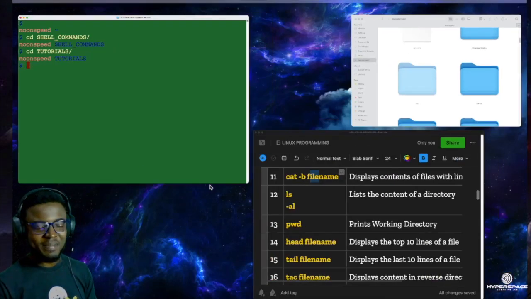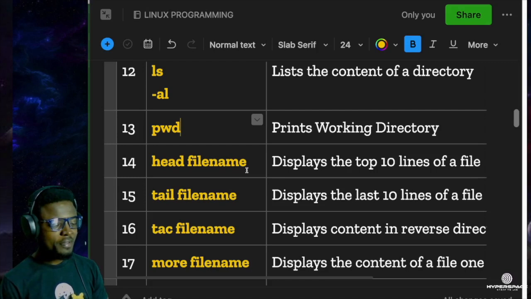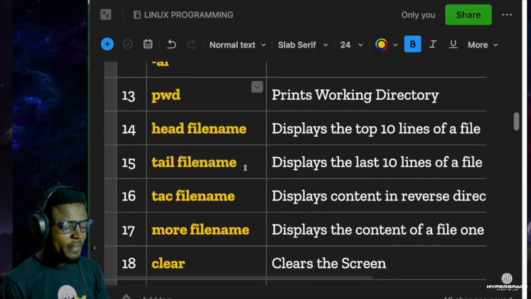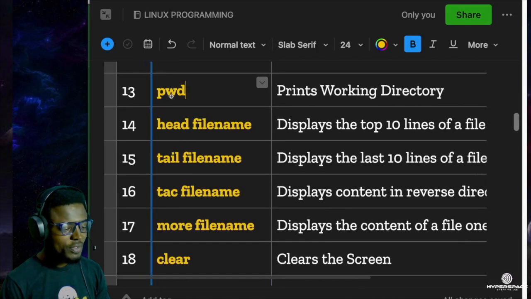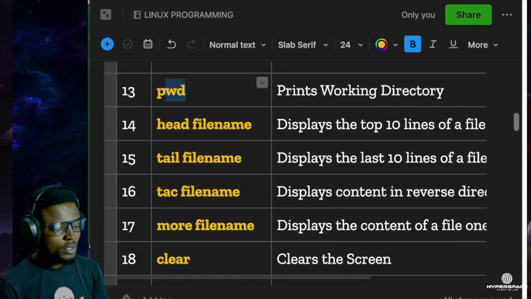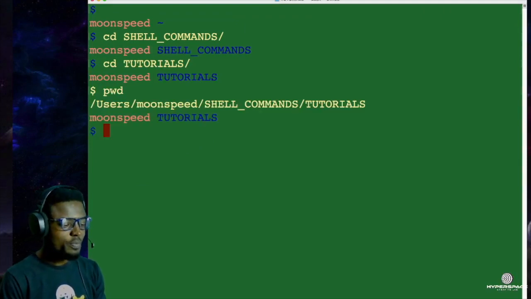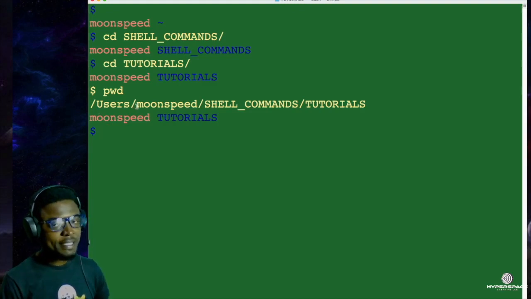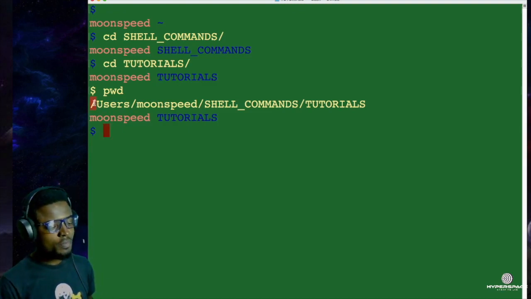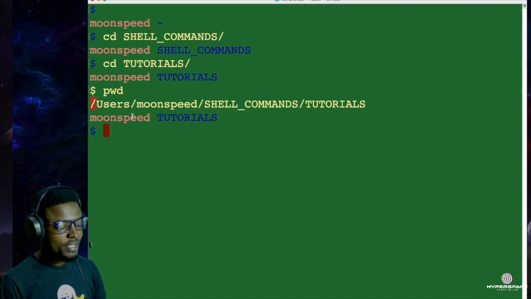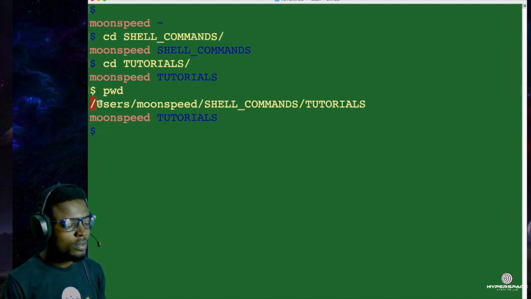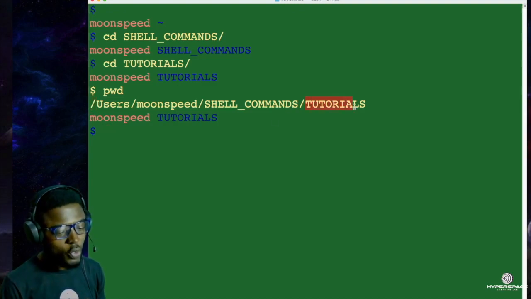So we are going to our next command. Now number 13 is print working directory. At every point in time, you are inside a directory in your shell. To know the current directory you are in, the command to use is pwd, which means print working directory. Now you want to watch my video on file system organization in UNIX. It explains what the root is. Every time you print your working directory, it starts from the root, then it will give you the path all the way to your working directory.